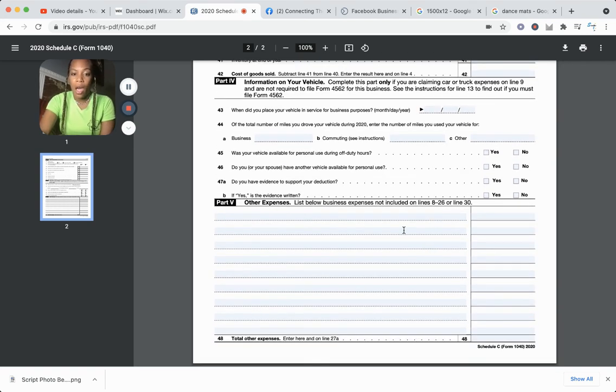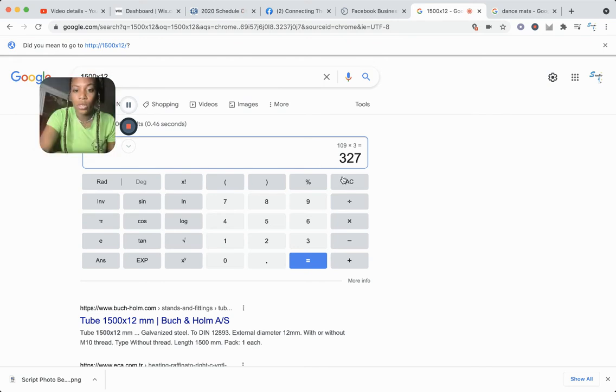All right, other expenses, you can put your phone bill right here. And all you do is you're going to multiply your phone bill by the number 12 because it's 12 months in a year. So if you are going to do that, like my phone bill is $90 and then I multiply that by 12, bam, so 1080.